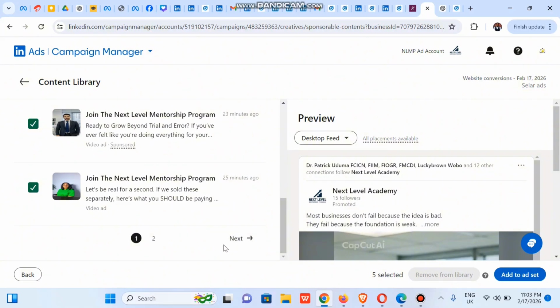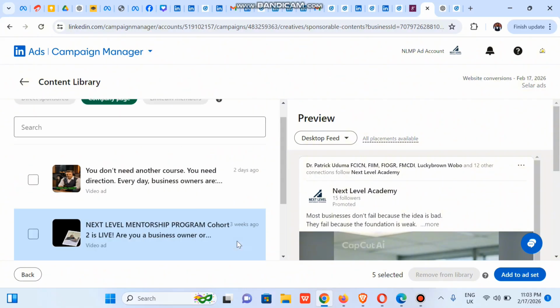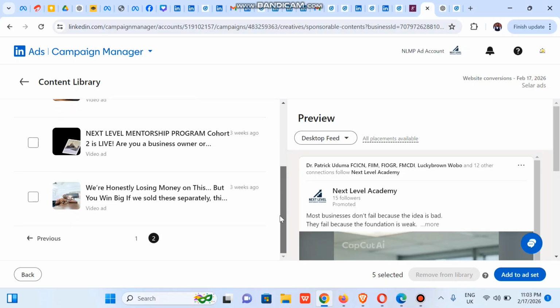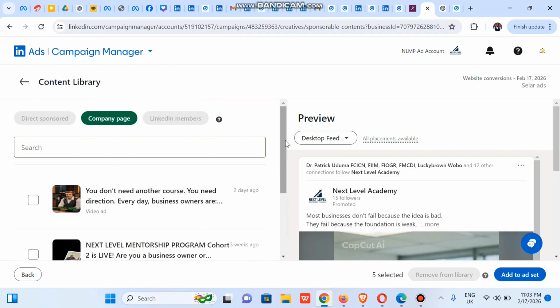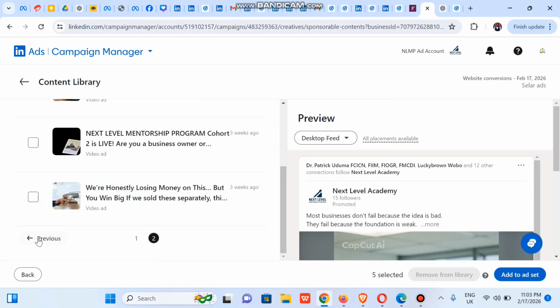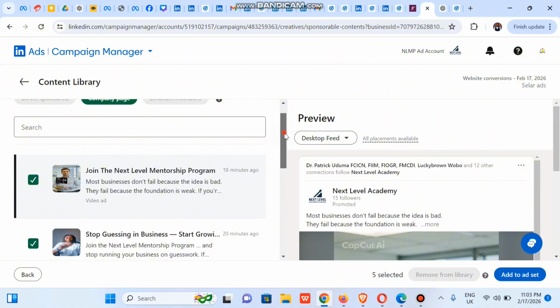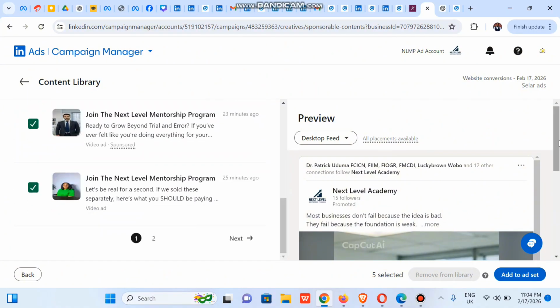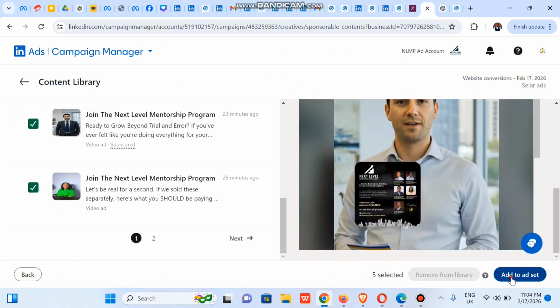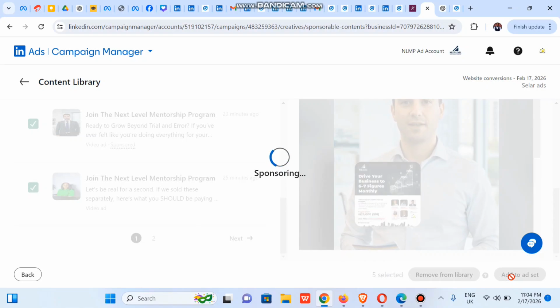Let's see if there's another one to be used. Okay, let's just use those ones for now. Then we'll click on add to asset.